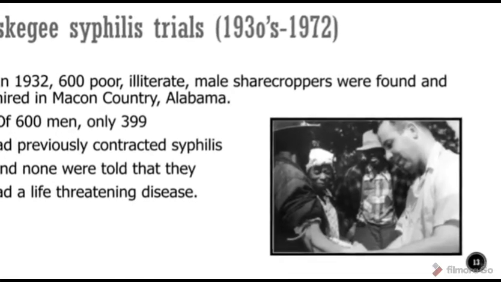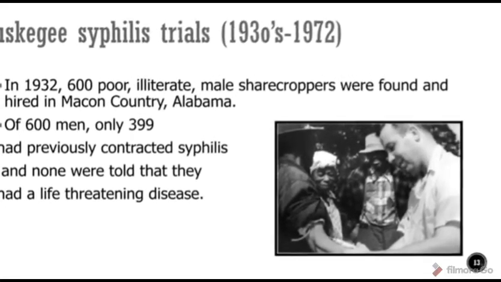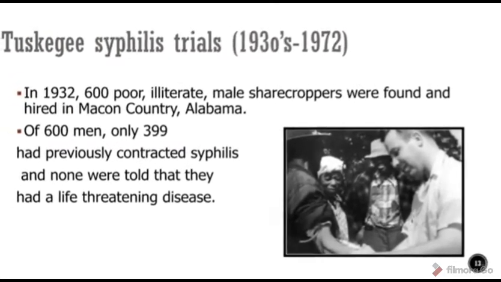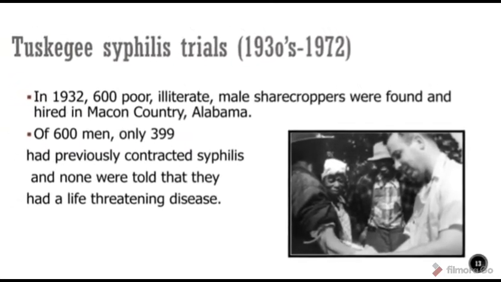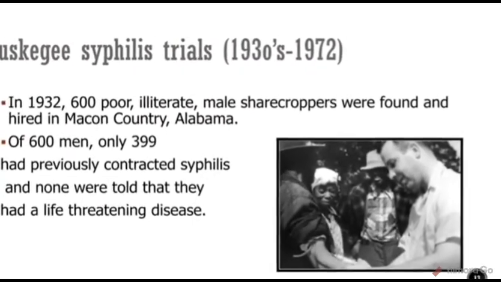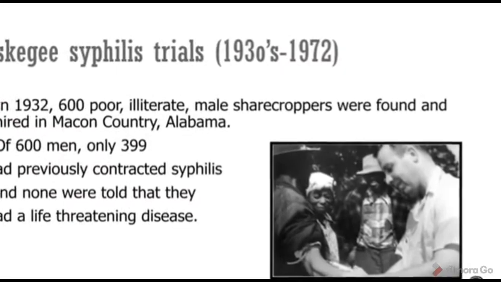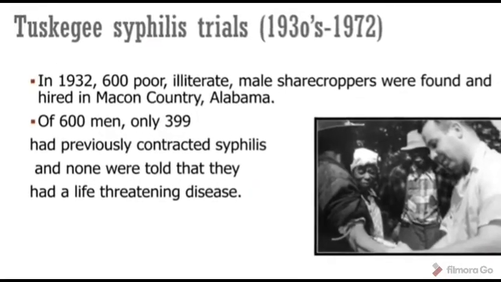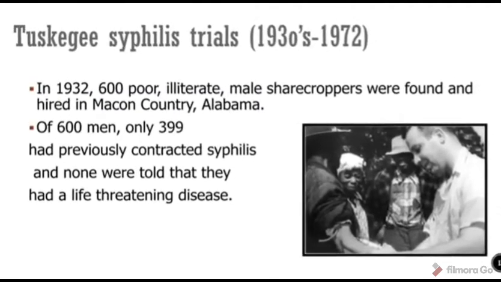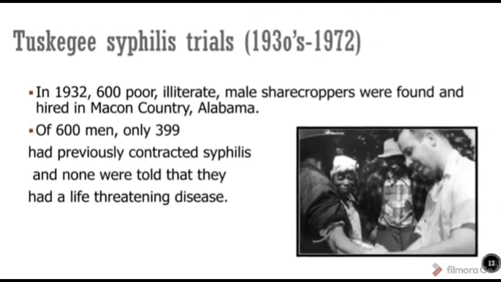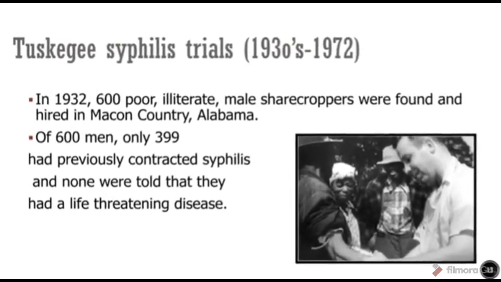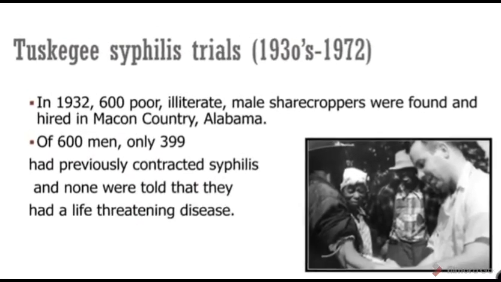It is said that the researchers wanted to know the long-term effect of the disease if left untreated. Before this study, it was tested first on white people due to the belief that the disease had different effects on black and white people. Around the 1940s, penicillin came around and became officially the cure for syphilis, but the patients were purposely prevented from getting that cure so that the study could go on.